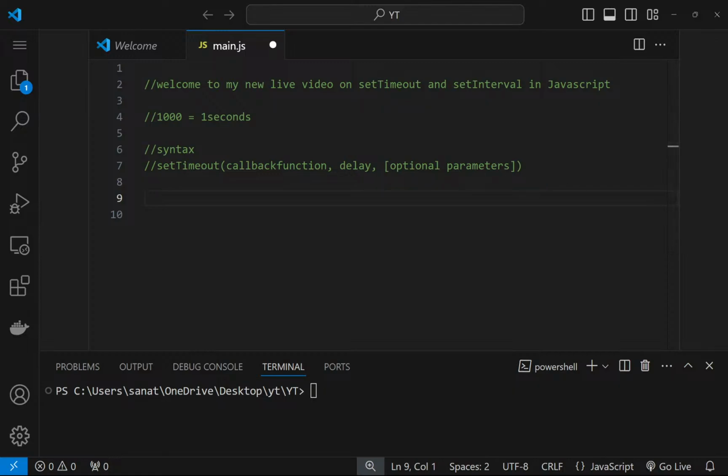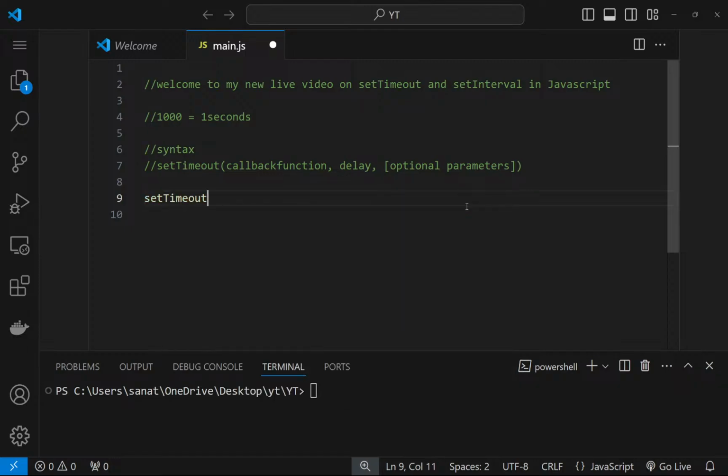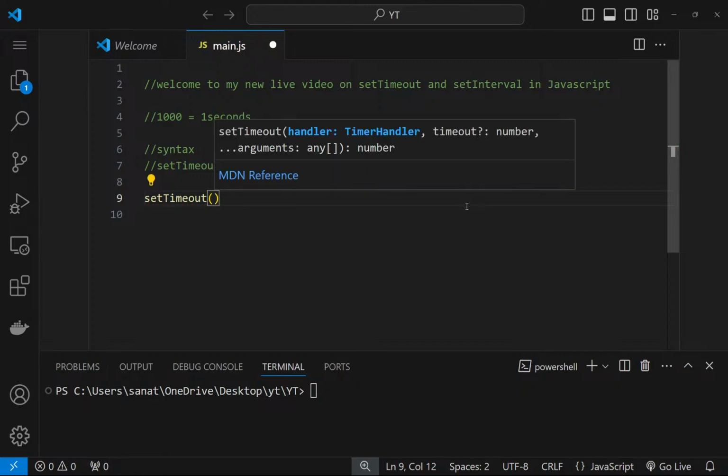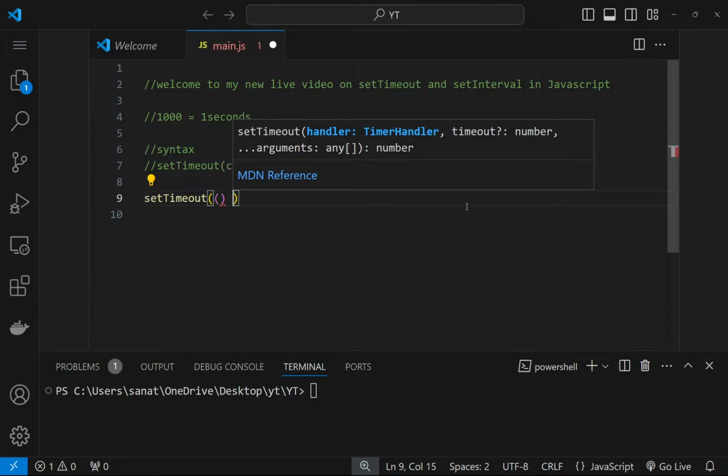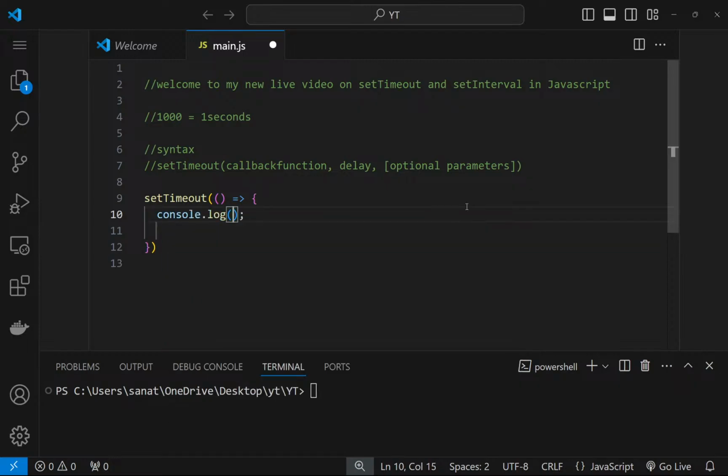Now let's go through some examples. Let me write a setTimeout function with no arguments. Let me write console.log and print the message: this message appears after 3 seconds.